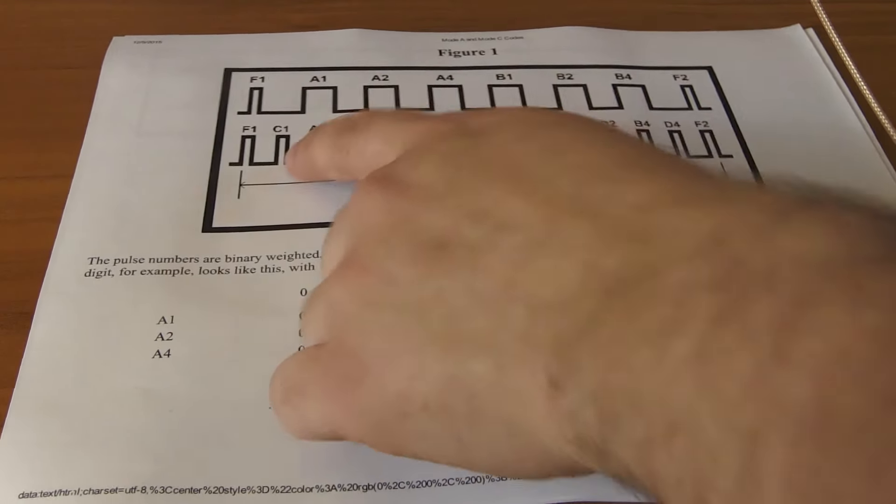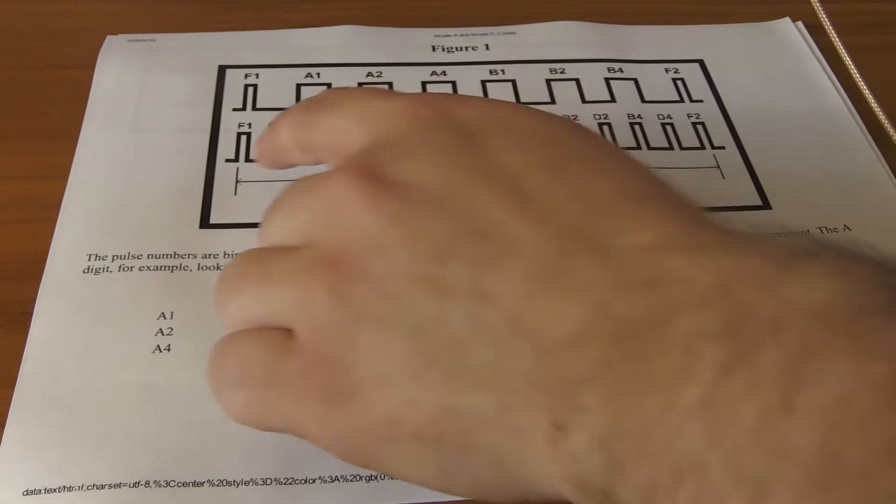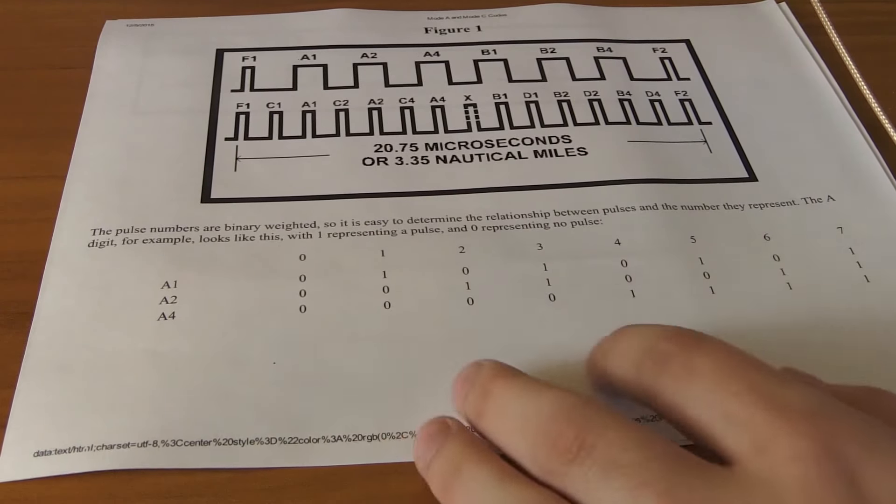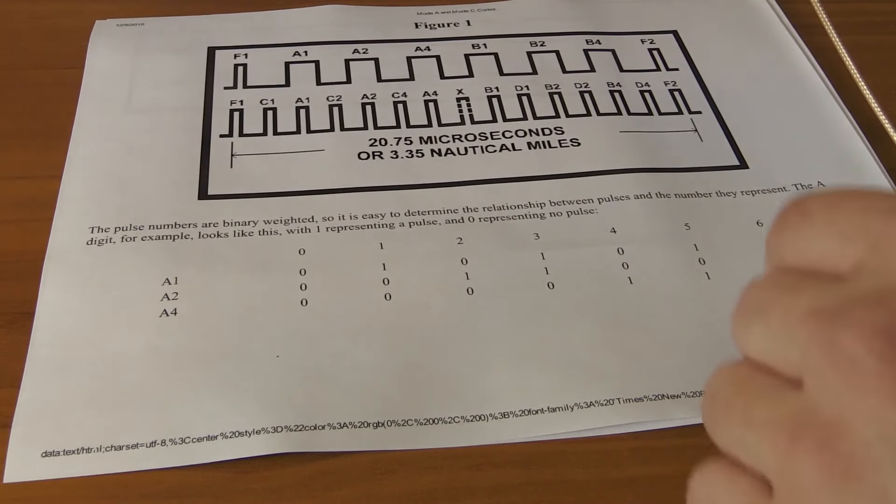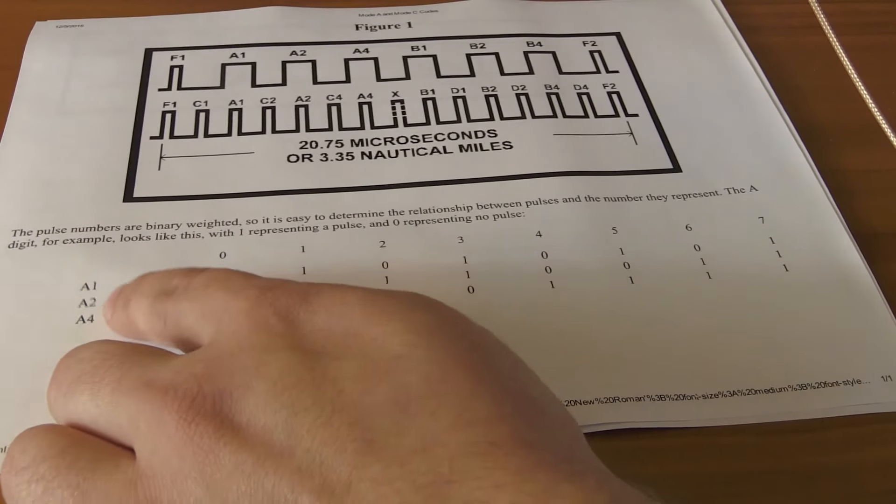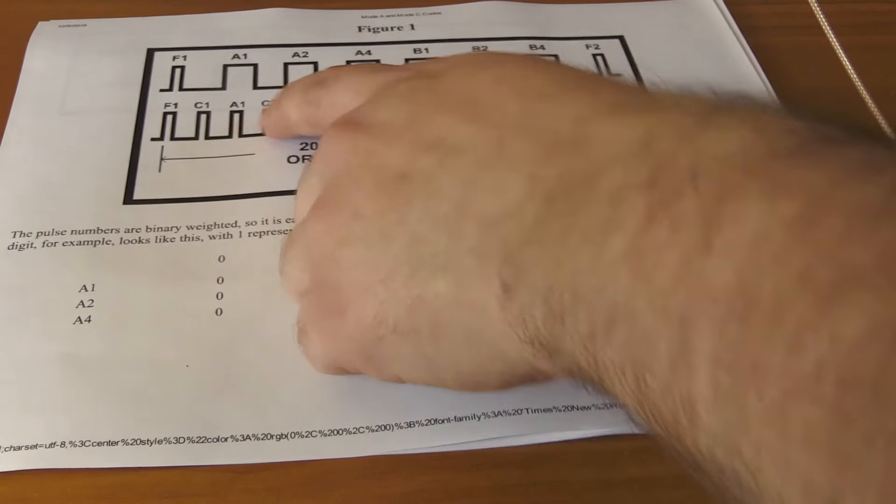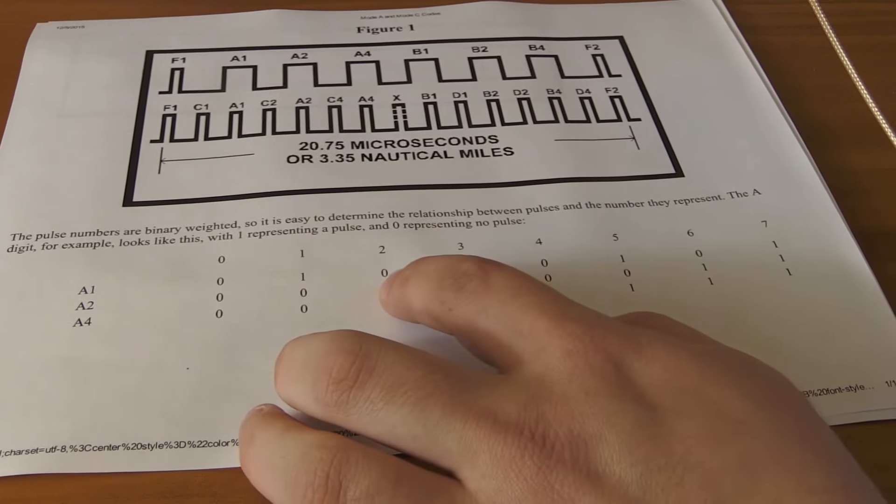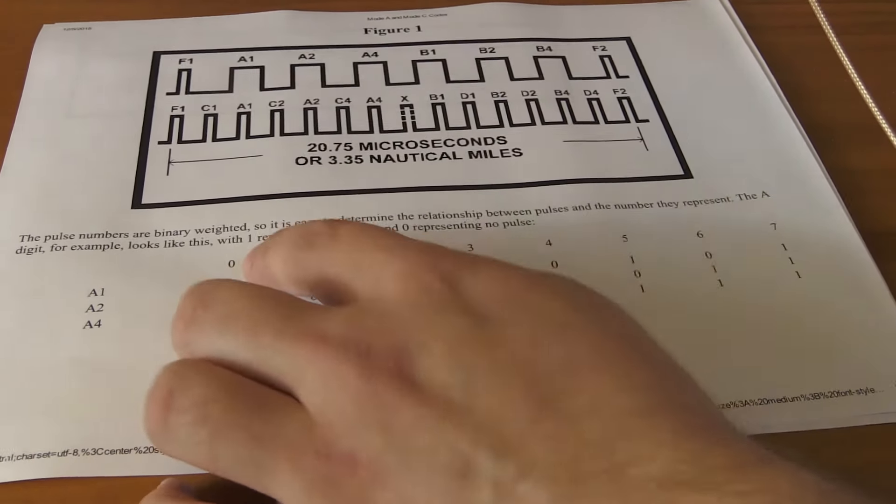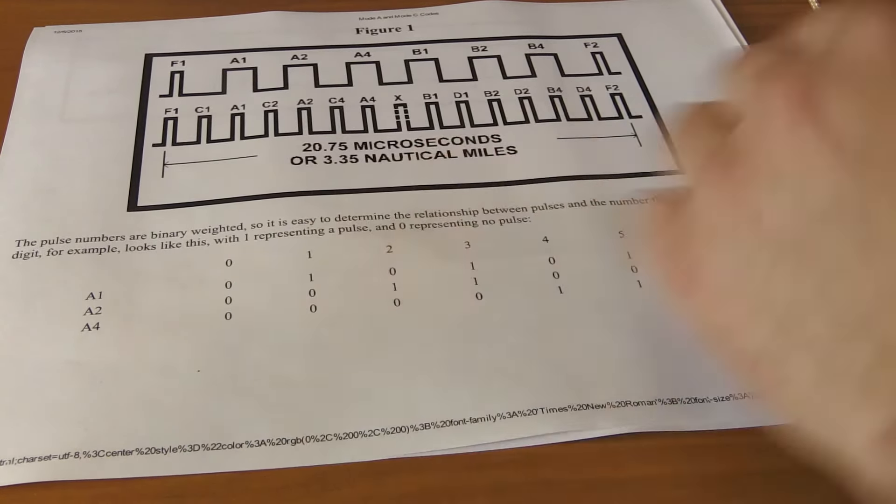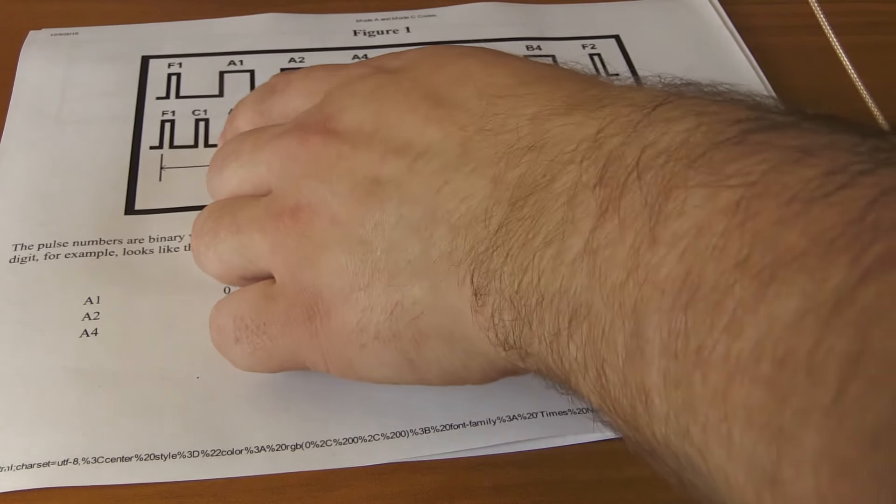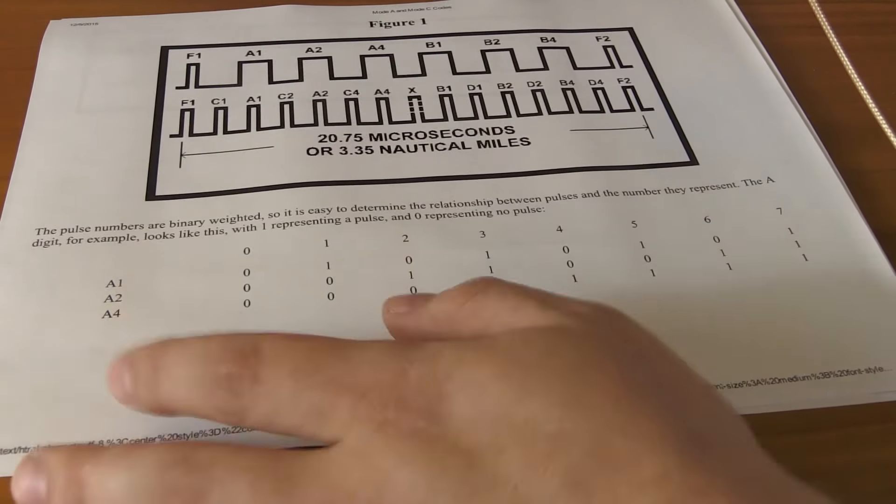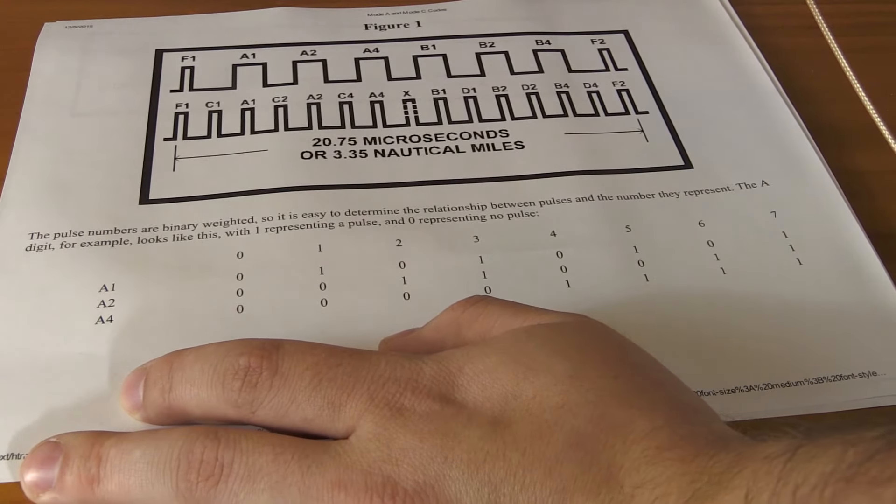All right. So you see they have them a little bit scrambled up here. They are not in order, and that's okay. The way they are encoded, it shows down here for A. So if your transponder code would be 7, then A1, A2, and A4 would be present. So A1, A2, A4 would be there, and A0 would mean that that pulse is missing. So if your number would be 0, or would be leading with a 0 for A, then this one, that one, and that one would be missing. And the same principle applies, of course, for B, C, and D to encode all the other numbers.